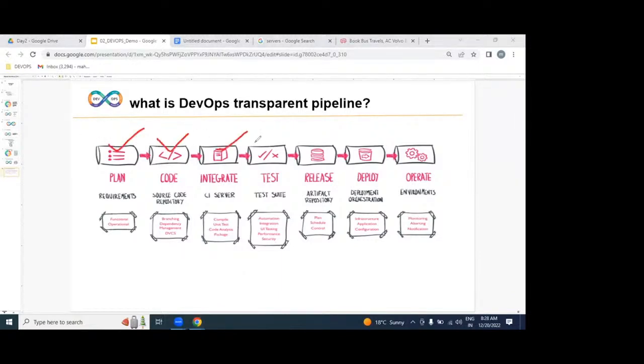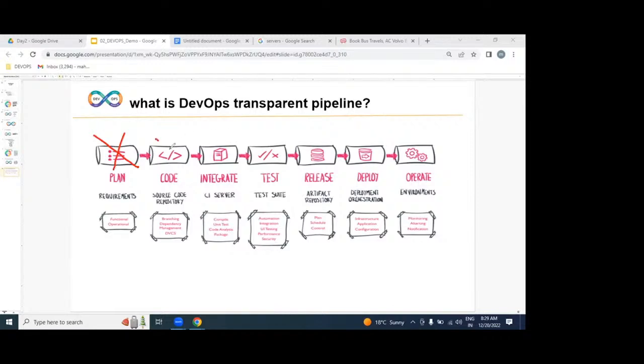Planning, coding, integration, testing, release, deploy, and operation. But in this DevOps transparent pipeline, our roles and responsibilities start from where? Dev environment. Ends with where? Operation. So that means we are not responsible for planning; the planning is done by the business analyst, not by you.